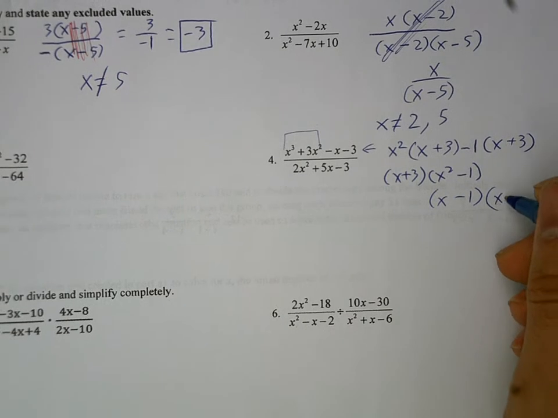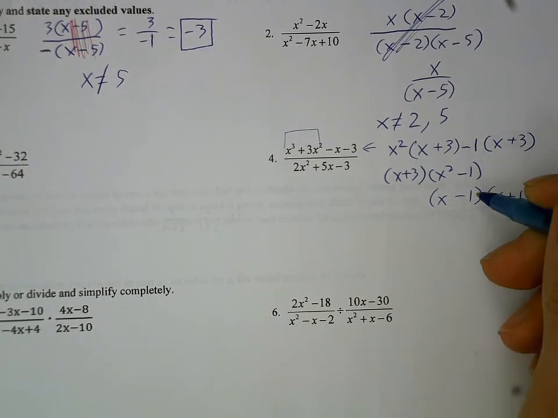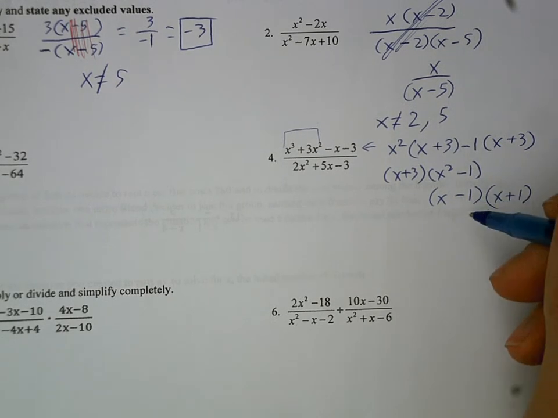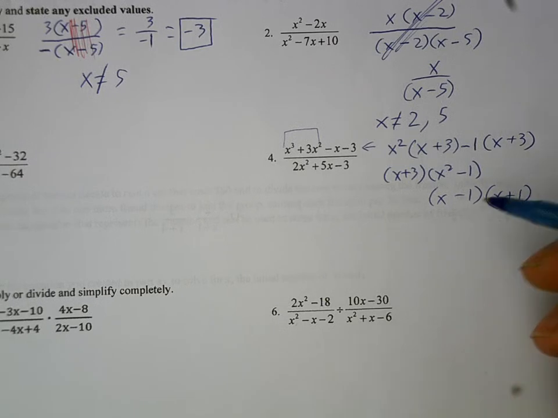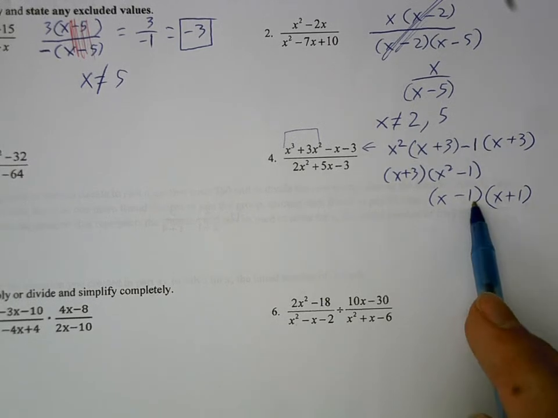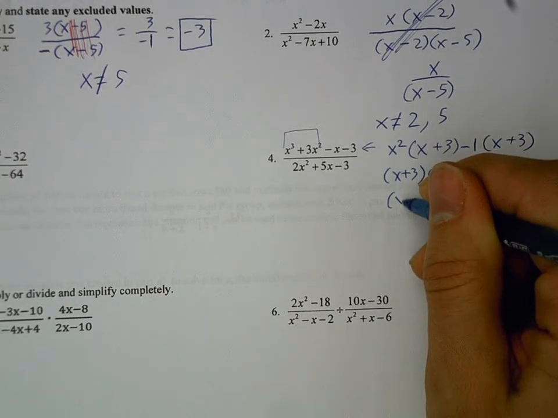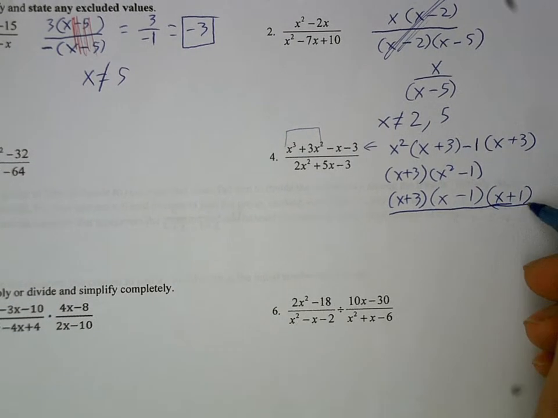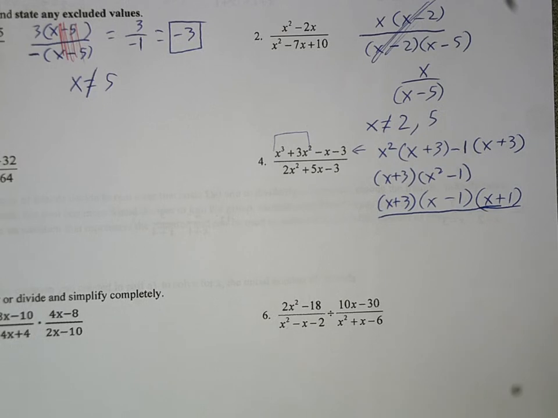And again, the reason this works is 1 times 1 still makes 1, but I get a negative 1x and a positive 1x, and those add up to 0 in the middle. That's why there's no middle term for that one. Anytime we have x squared minus something squared, it's going to be x minus the something, x plus the something for that difference of squares. So there's the top, factored with factoring by grouping.